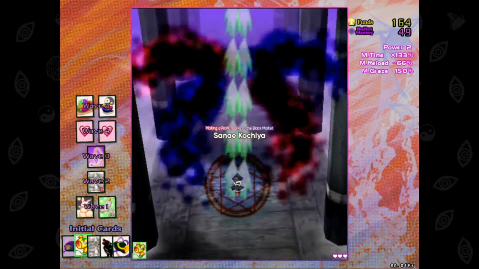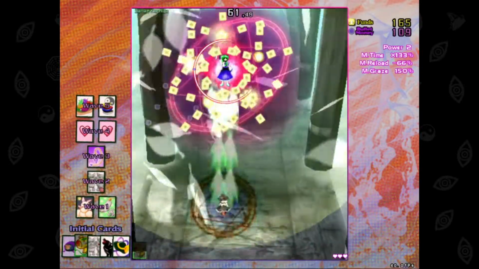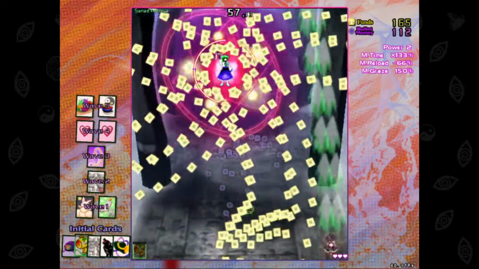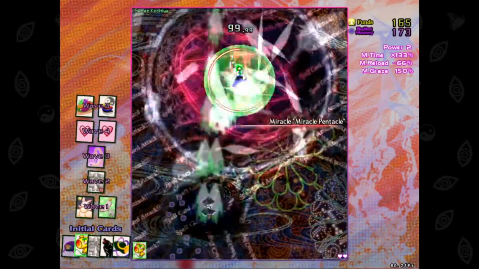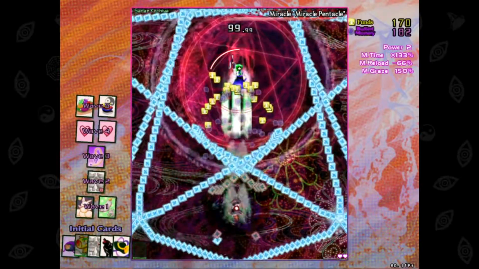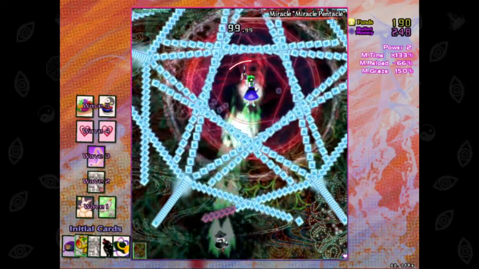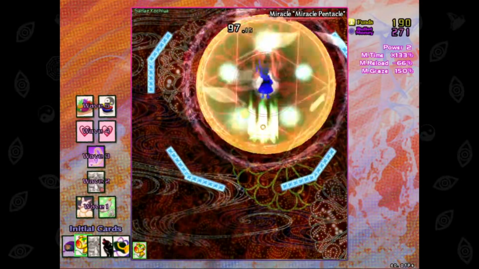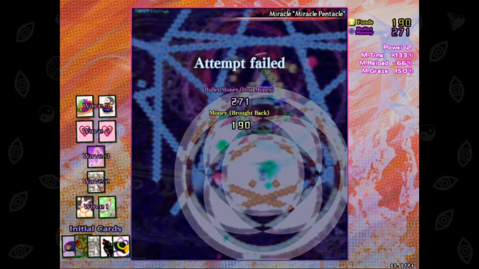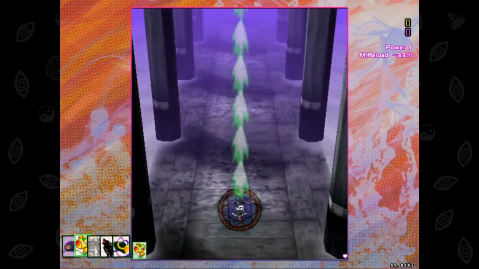And here is Sanae Kochia. I have not encountered her before, so I am scared. That was a lot of wasted money. And life. I see you want me to use my circle in useful ways now, and I'm not. Okay, these bosses are gonna be much harder to learn now. This is troublesome to say the least, considering how stressful the stages themselves are.